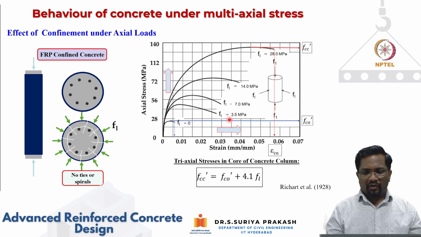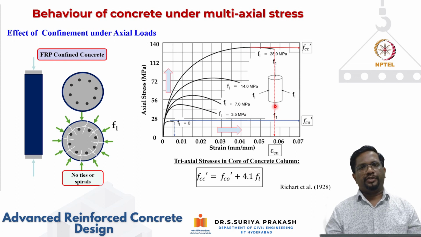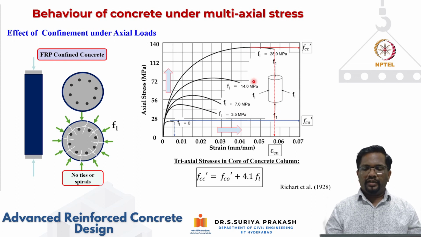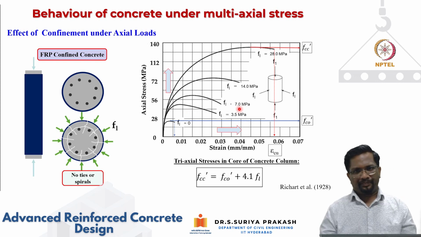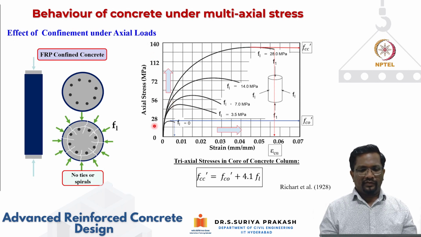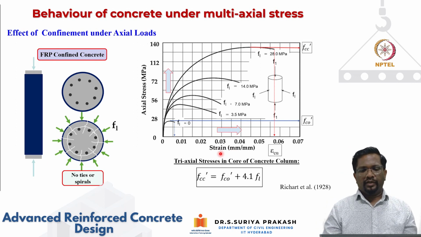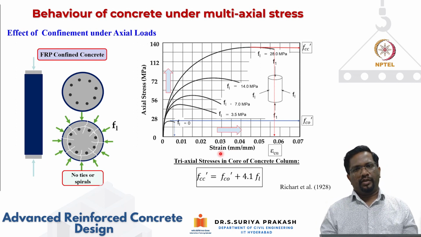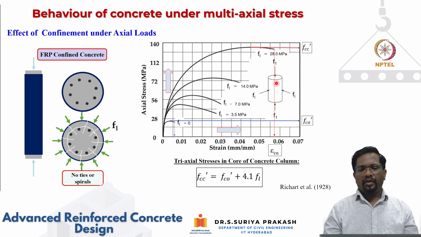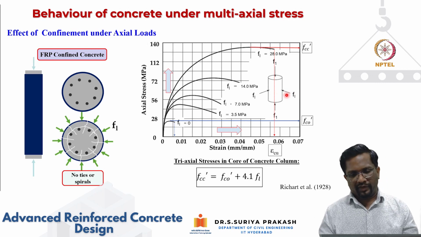And for a constant lateral confining stress, if I keep increasing this uniaxial compression, we can get the stress strain curve behavior. Okay, so this is what we have in this graph, where in the y-axis we are plotting the axial stress, and in the x-axis we are plotting the strain. Just like what we measure strain, we have discussed in the uniaxial compression behavior. Same way, only thing is, along with this uniaxial compression, it is also subjected to some lateral confining stress.